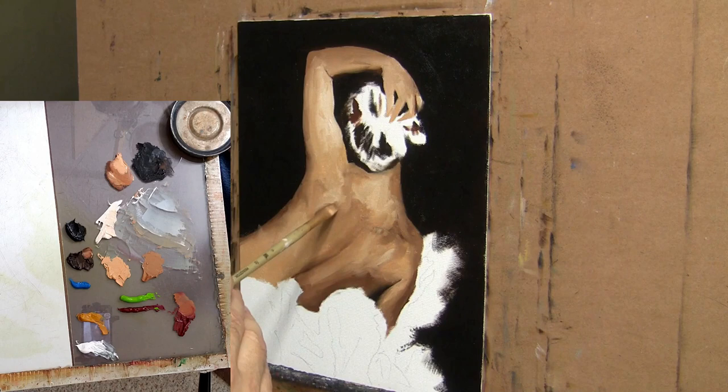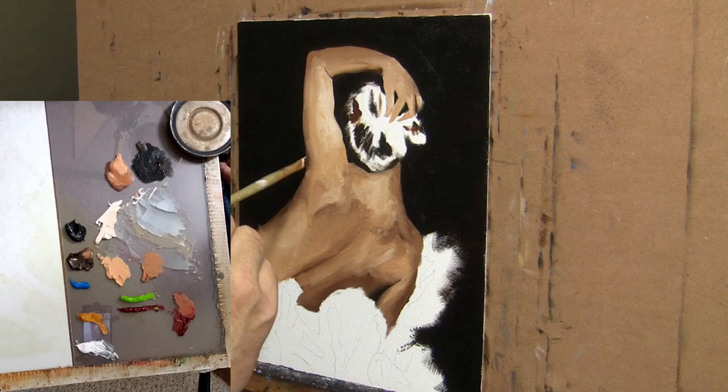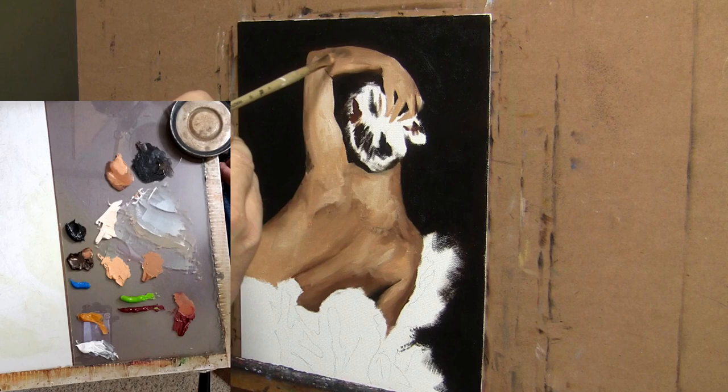So there's some darker areas. Like this area here underneath the armpit is a darker area. So I'm just gonna make that darker. There are some other areas that I see that are darker. I'll make those darker.